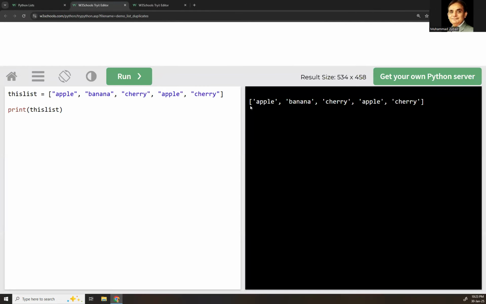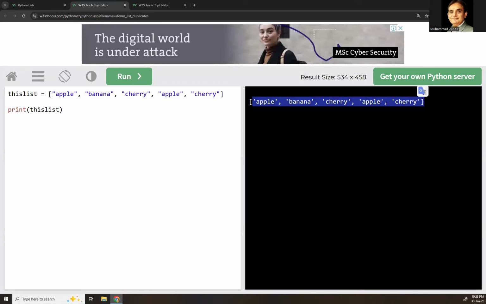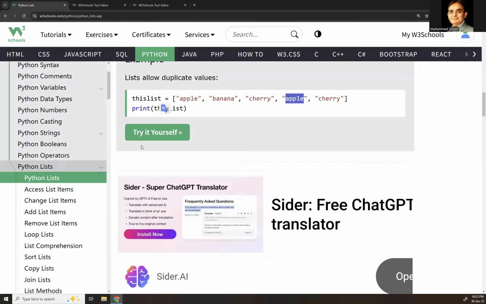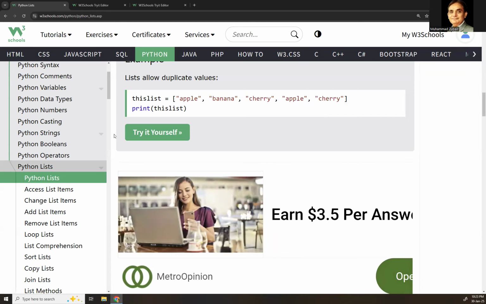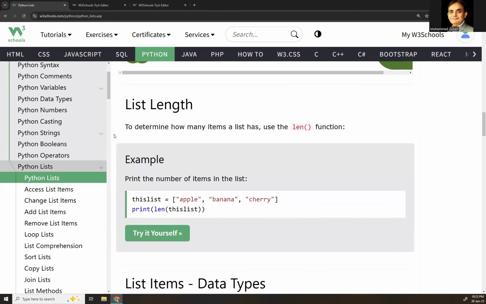So here is a simple example of how we can duplicate some of the list items if required. Suppose this is a list of students. In a class, there may be more students having the same name. For example, Ahmad. There may be another student whose name is Ahmad. So that's why we can use duplicate items, right?